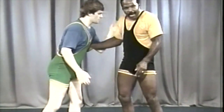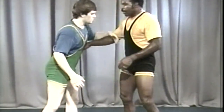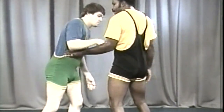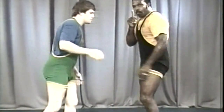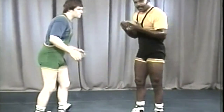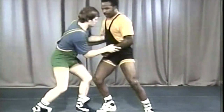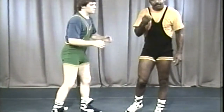This can become automatic in competition if you work on this in your drills. You can do this to both sides. I dig in, he goes inside. The key here is to keep your elbow close to your body. So that now, watch. When I dig in on Rich this time, if immediately he goes back to the inside, I'm not going to have my underhook. Right there. That stops the underhook immediately.